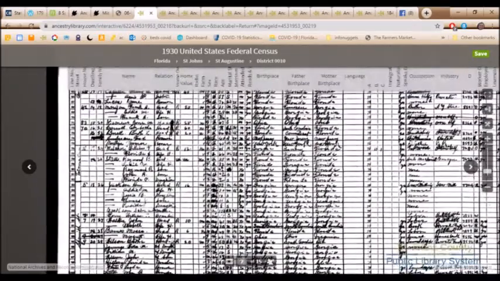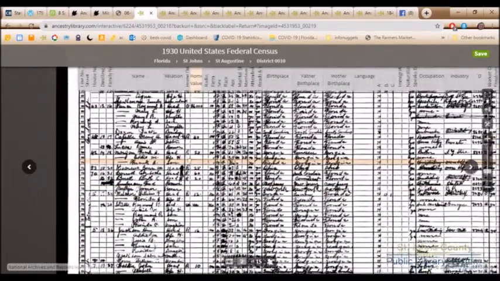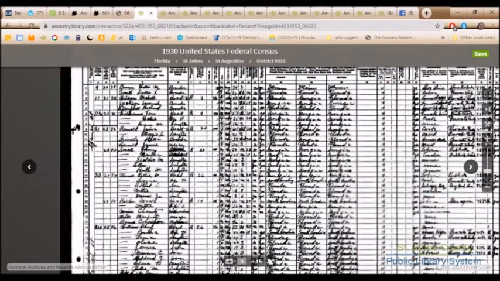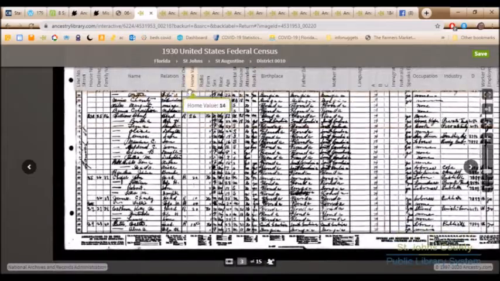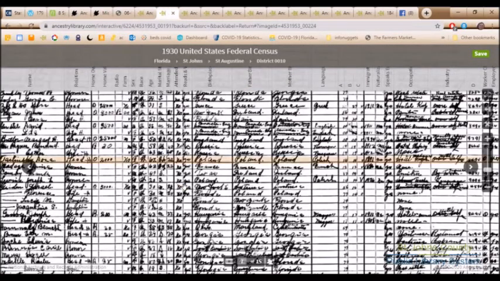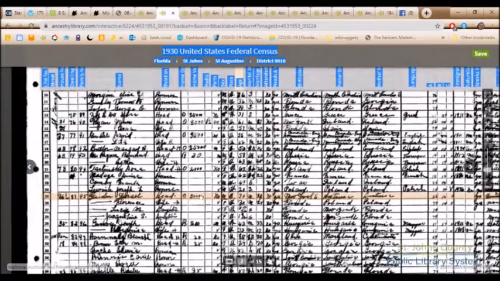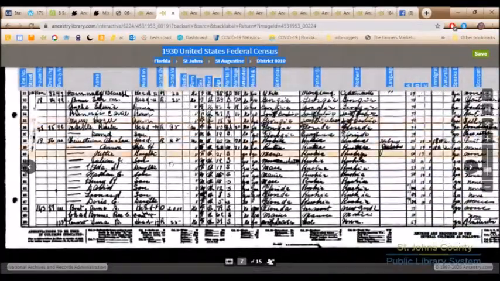And I kept doing this, and sometimes your neck starts to hurt after a while because you're reading it sideways trying to get that street name. But I eventually, and I won't bore you with going through page by page, did find her here. It turns out it was page 7 of 15. Let me pull this over a little bit. Where did she go? Here she is right at the very bottom.